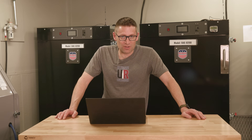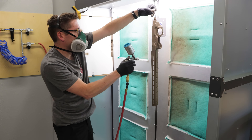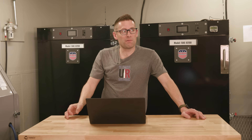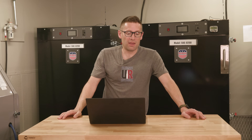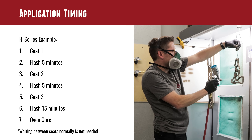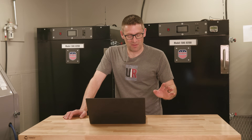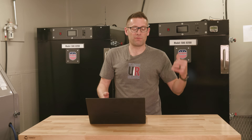Another key consideration for a quality cure is your application timing. Using an H series example, after applying your first coat, you want about five minutes before coming back and hitting the same spot a second time. If you've got a bunch of parts racked up, you can keep going on a rotational basis. For a small test panel, make sure it has flashed to the point where the surface is not glossy — more of a matte finish. So: coat one, flash five minutes; coat two, flash five minutes; coat three, then a pre-cure flash of a full 15 minutes, to allow all solvent to evaporate before the part goes in the oven.